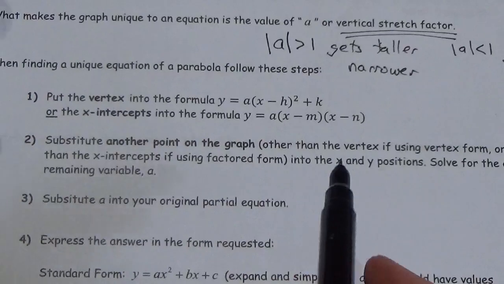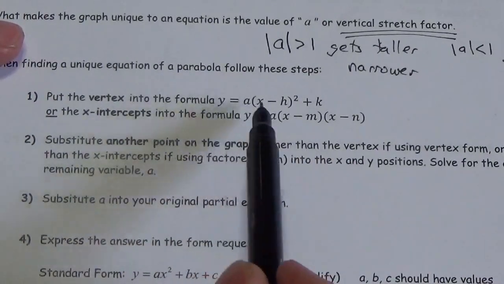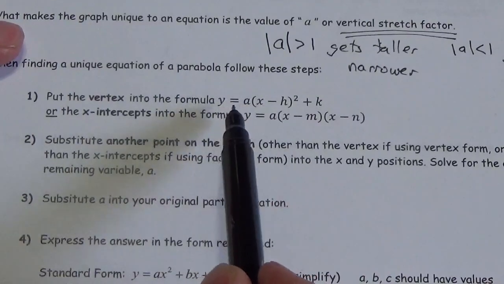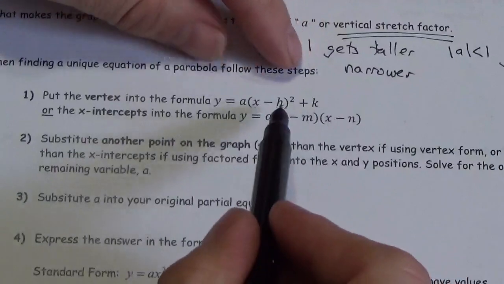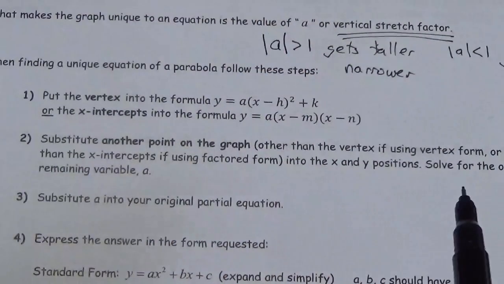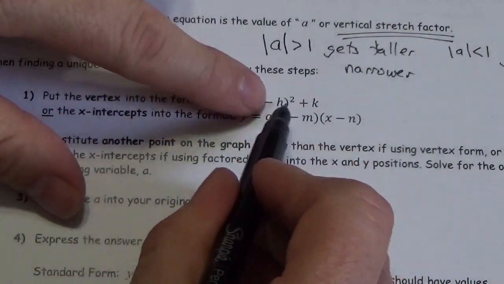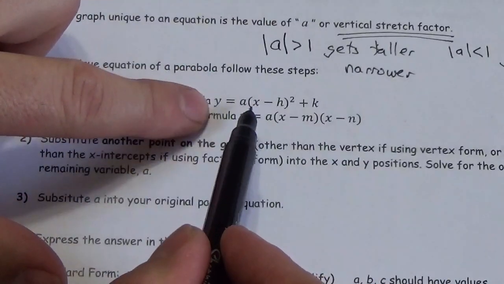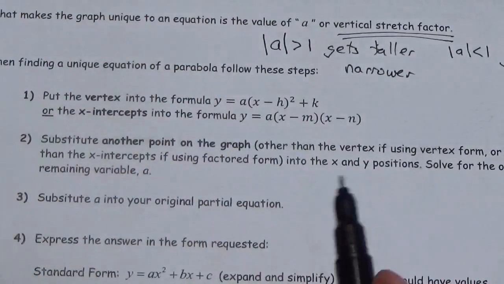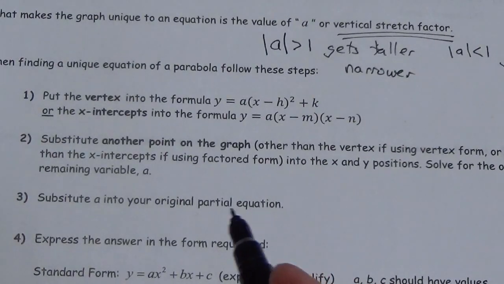There are just a couple of minor exceptions here. If you're going to use the vertex form, then you can't plug in the vertex into x and y as well as h and k. I can't plug in the vertex twice into the same equation because basically I'm not using enough information. The vertex goes in for h and k, and then I put a different point in for x and y. I don't want to put the same point in twice. I'm kind of rehashing the same old information. I'm not giving anything new.